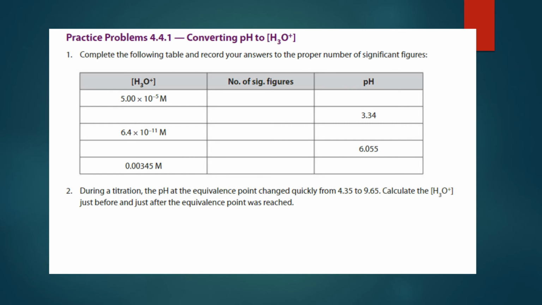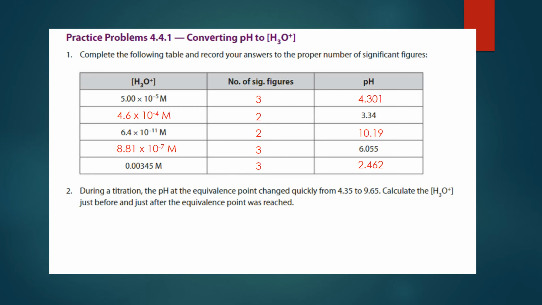Some practice problems again. Pause the video and see if you can go from one to the other. Make sure that your calculator is working as well. There's also a little sig fig practice here. Remember, with pH, we count all the numbers after the decimal point for sig figs. With concentration of hydronium or concentration of hydroxide, we do sig figs as usual. So there's the answers to that first question.